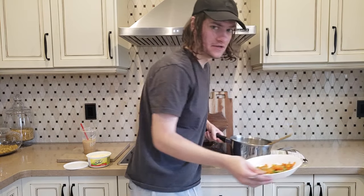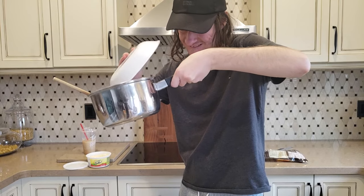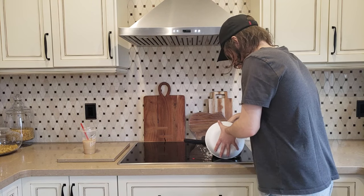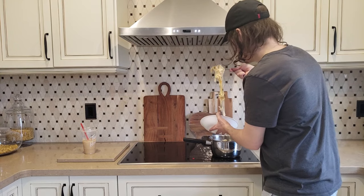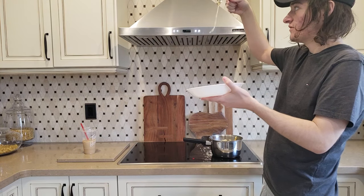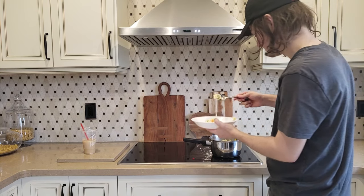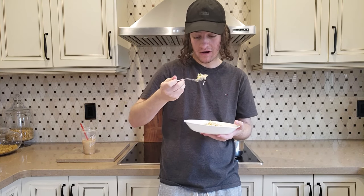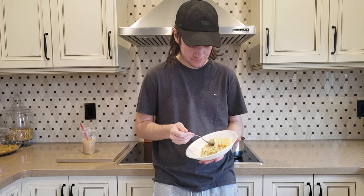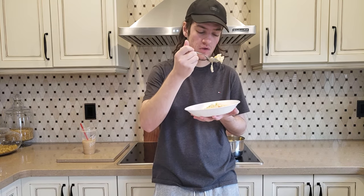Now the finishing touches: the peas and carrots for it to look more fancy. Okay, not all of them will come out. Oh shit. Just drop it in. Oh shit, my cheese is getting stuck everywhere. Tell you guys how it is - it actually looks pretty good. I'm not even lying to you boys. Definitely could've cooked the peas and carrots a lot longer because the macaroni's nice and easy to chew on, and then there's the fucking carrots. Tastes like you're eating rocks. But other than that it's not bad.